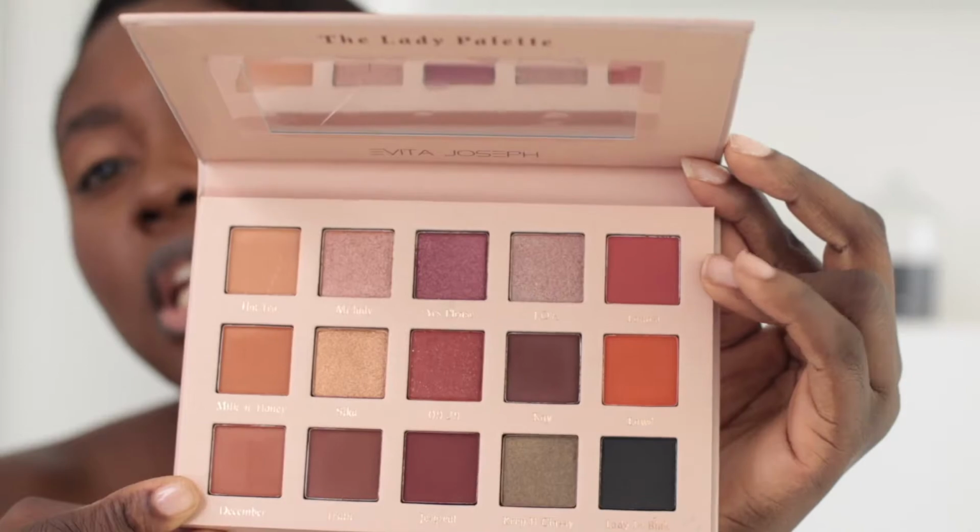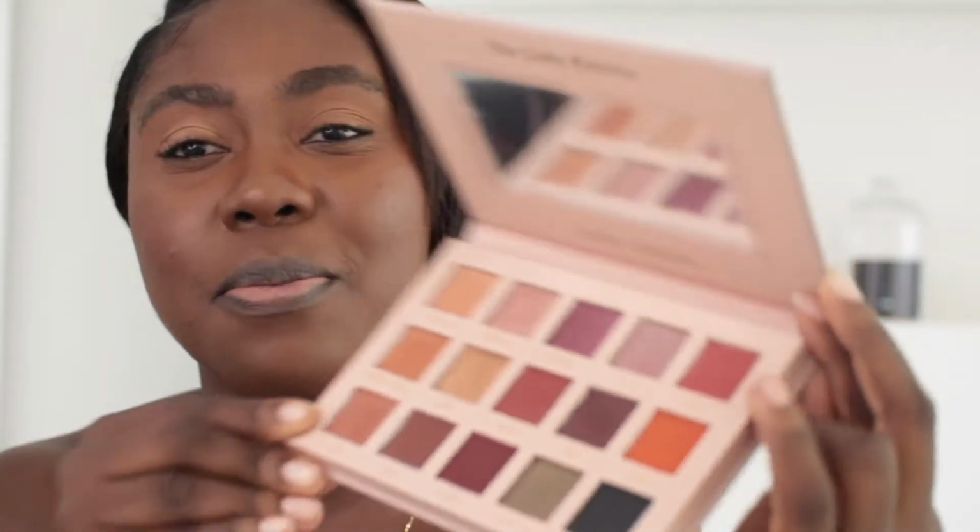I love this shade. This shade is called Lamisi. We named it Lamisi because we needed to name one of the shades after Lamisi. Whilst we were creating the shade, Lamisi was not feeling well. So Evita and I thought about it, and we said we should definitely name one of the shades after Lamisi, because she was going to be one of the next people Evita would have done a collection with, if not even the first person.